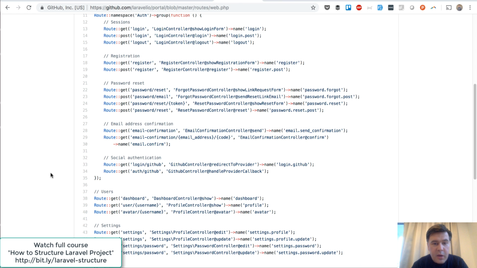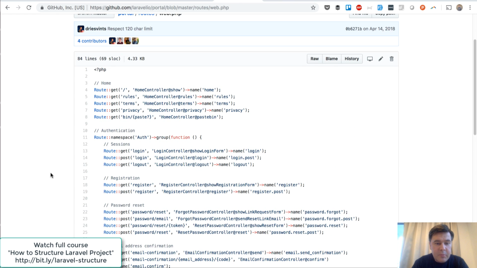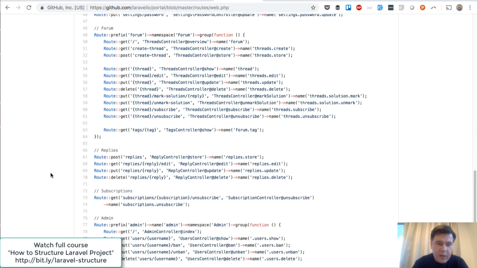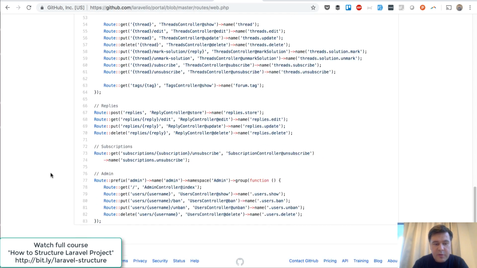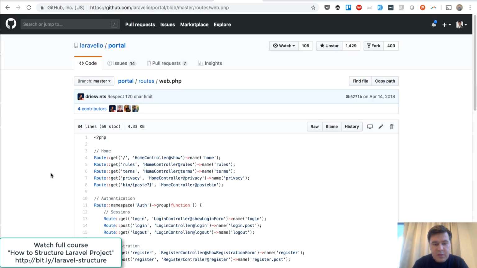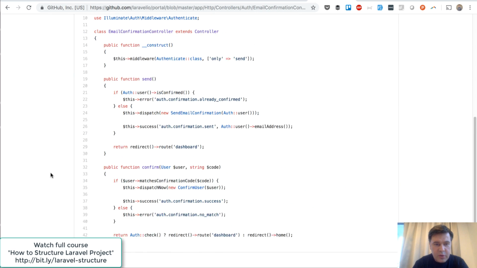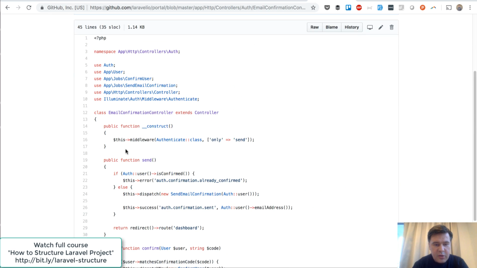And the final thing about routes, you don't see middleware anywhere here. Middleware or any auth, so nothing, because it was given to controllers. So in the controller, you can assign middlewares, and that's also personal preference. You can assign middlewares either in the controller constructor or in routes.